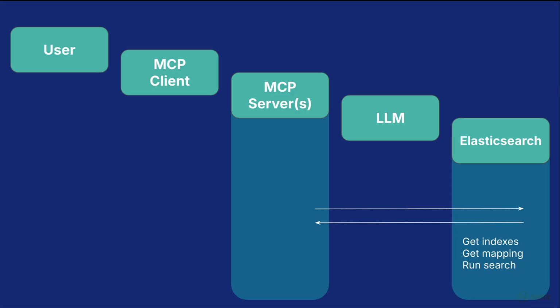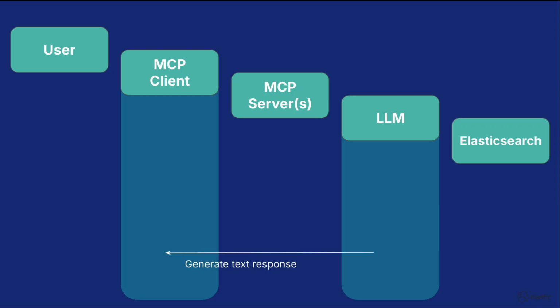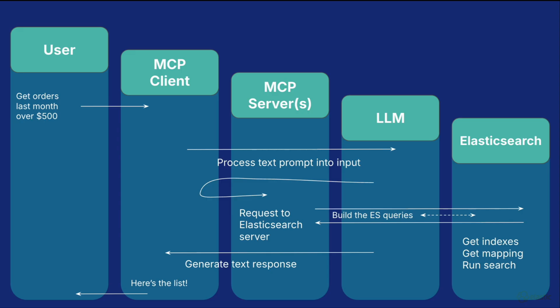The server then makes various calls through Elasticsearch with the tools that we've defined, such as finding the available indexes and determining that I need to look at orders, figuring out the mapping of this index, which then allows us to build the query with the filters that we've requested, orders over $500, the past month. So from here, we can also use an LLM to further determine what that JSON request will look like. So we can build out the complex Elasticsearch query, get all these responses back, and use a generative model to put it into a nice answer. So then the complexity is hidden away and the agent determines which steps to take by itself. The user just gets the response back in a very neat way.